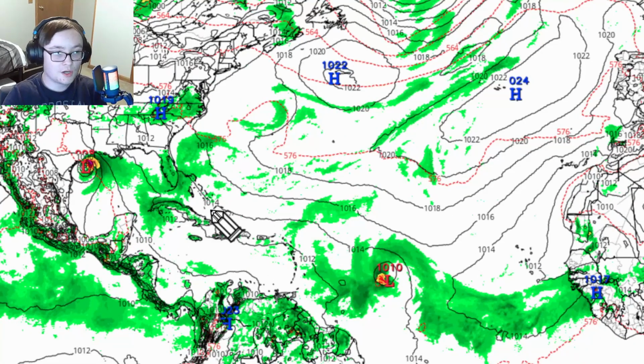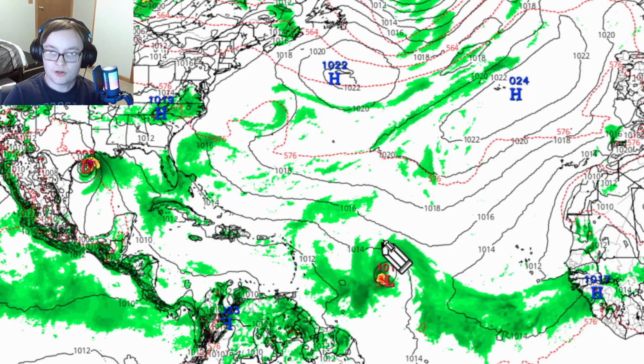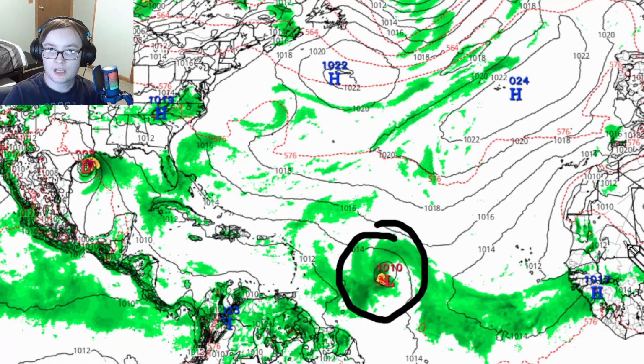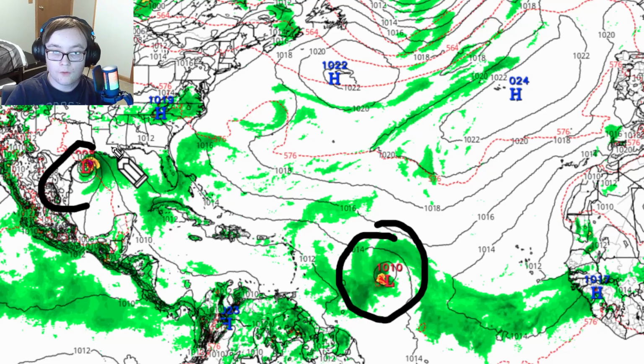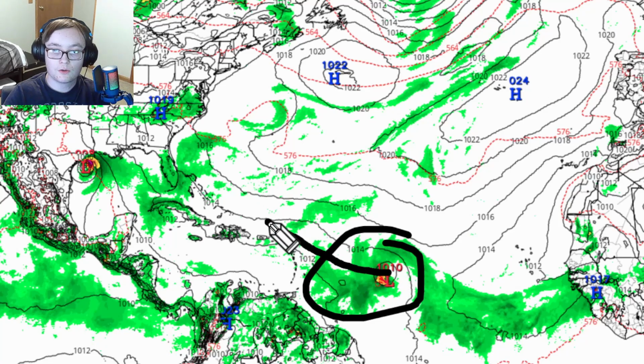I do believe this model run is handling it well, with the first system out here in the Northeast Gulf moving into Texas with maybe some minor flooding potential. Then that other system in the Central America area moves up into Texas. That's going to be a toss-up. And then, of course, our main development region system. I think this system has the best shot at forming. The one in the Gulf is going to be a 50-50, and the one in the northeastern Gulf, I don't think that's going to form. So I'd be watching the main development region closely as this moves up to the north-northwest.